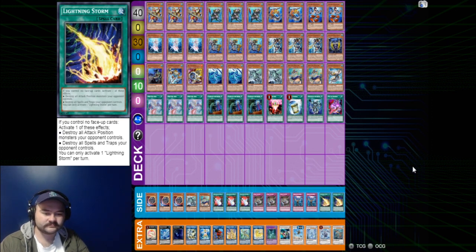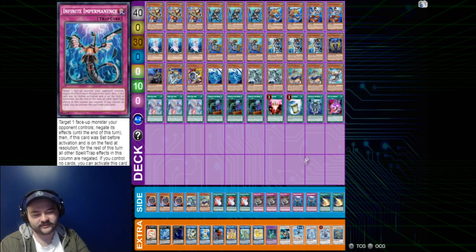Lightning Storm could go to 3, but I don't know, Evenly is essentially a better Lightning Storm in my personal preference. Yeah, I'd agree. And there's not many going first cards in the side, except the Imperm, so they're nice to have. And even those are good going second, like if you get forced to go second or whatever.